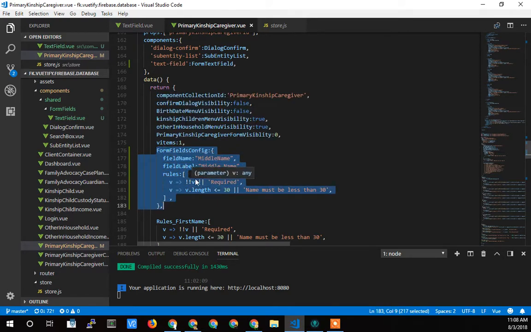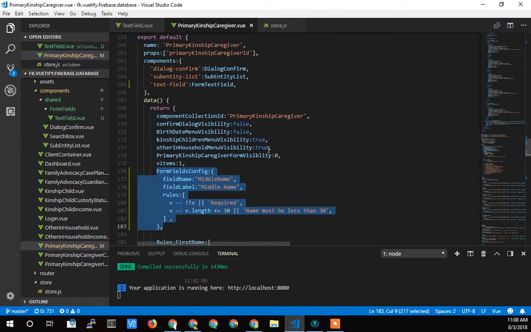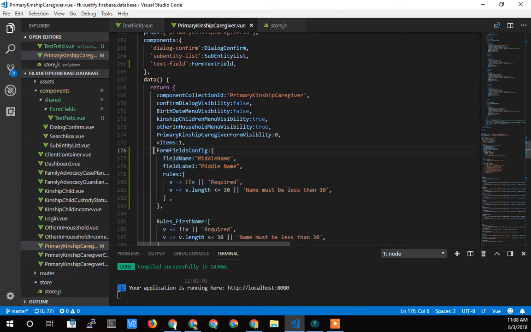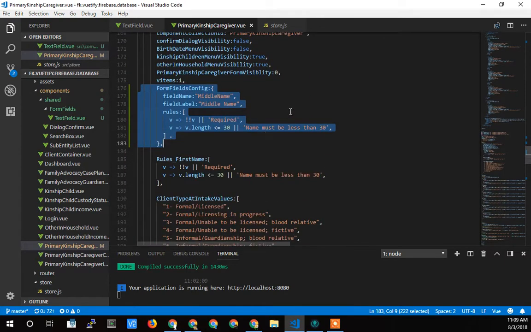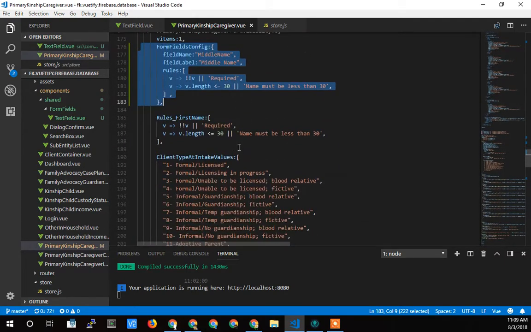So I can extract this out to a JSON file and pass it in here ultimately as a prop, and it's going to define my form, which means now I'm pushing things further out, and my code is becoming more succinct in that it's going to be easier to create this whole new database for somebody else, where I'm just defining the fields in some abstract JSON file. Ultimately the goal is to make a visual builder where you can drag and drop and build this stuff. So a lot of that probably doesn't mean anything yet. I'm going to finish this up, and you'll see how much smaller this form has gotten.